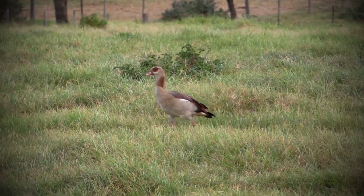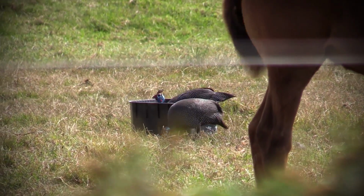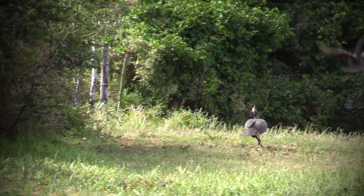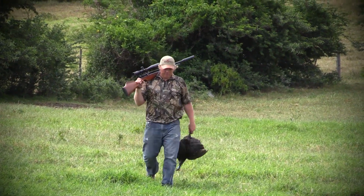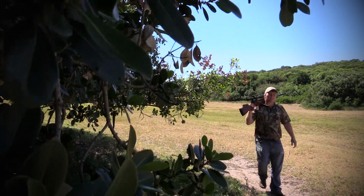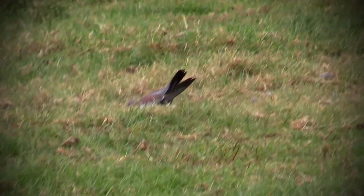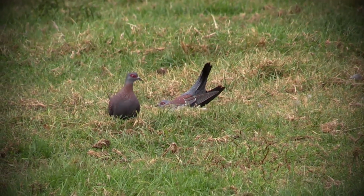They really have a problem with Egyptian geese, guinea fowls, and a range of other bird species which bring diseases onto their land. They have in recent times lost their horses to these diseases which these pests carry. But because we also want to get some meat today, we're going to be focusing in on doves and pigeons. These birds can grow up to 16 inches, which is rather large for a pigeon. Also, the rock pigeon will eat up to 100 grams of food a day. So it's a terrible pest to the farmer who is currently experiencing a drought and has to buy feed for his horses every day. Well, let's see if we can get some birds for the pot.